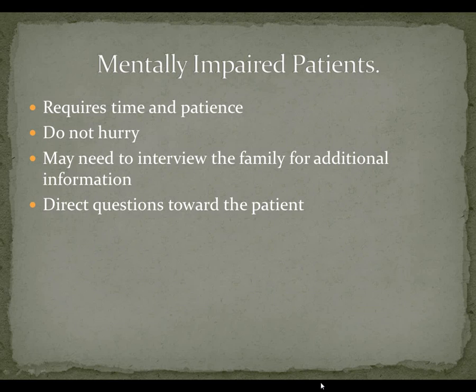Working with mentally impaired patients requires a thorough knowledge of equipment and immobilization techniques as well as interaction skills. Although degrees of mental impairment vary, using a strong yet reassuring tone of voice with these patients is important. You should not hurry, and you should try to be very patient with these patients. You may also need to interview the family for additional information. Direct questions toward the patient. This makes them feel important and involved. A continuous conversation while preparing the patient for the exam usually helps to keep the patient calm and relaxed.